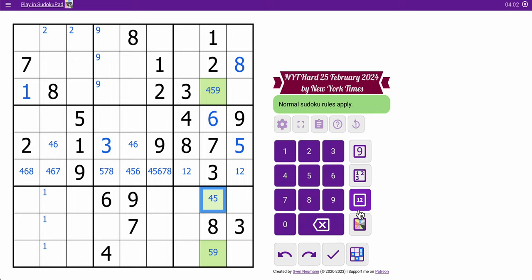But there's one. Yeah, I'll have to work at the middle of the grid first. Well, wait a minute. This 2 and this virtual 2 will force a 2 in one of these, but not here. I did not mean to put it there. I can corner mark those 2s.